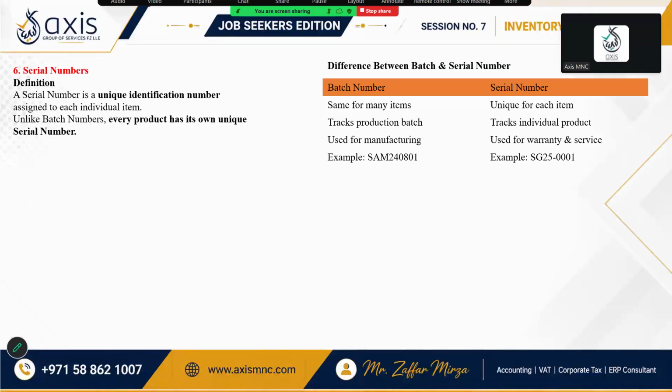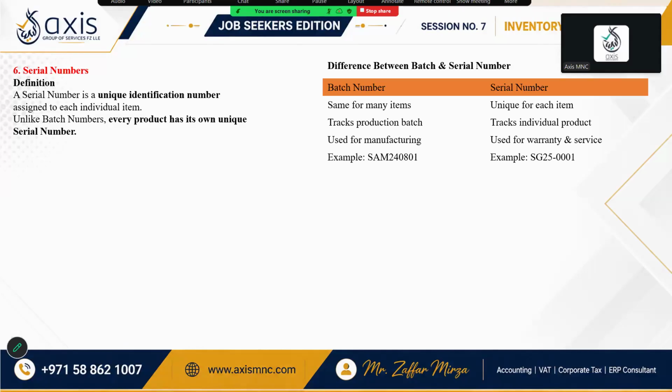Next is the serial number. A batch is different from the item serial number. In a batch, say 10 Samsung phones are manufactured in one batch. So how can we understand how many phones are manufactured? By giving the serial number. Even within a batch, which one was produced first and which second is very important.